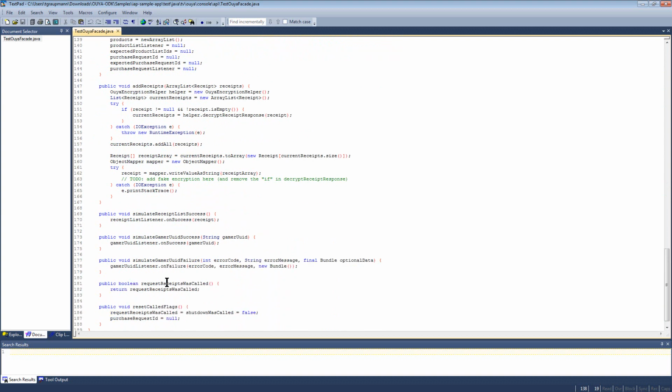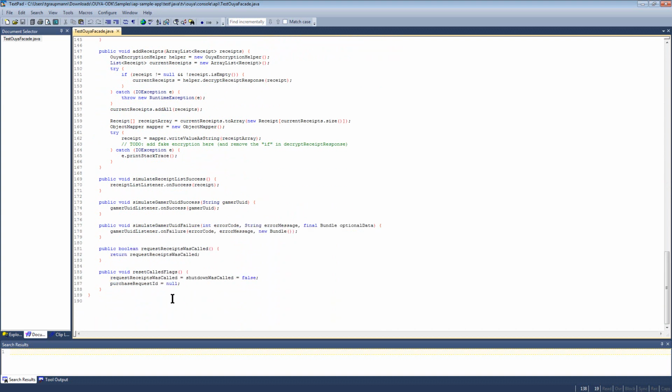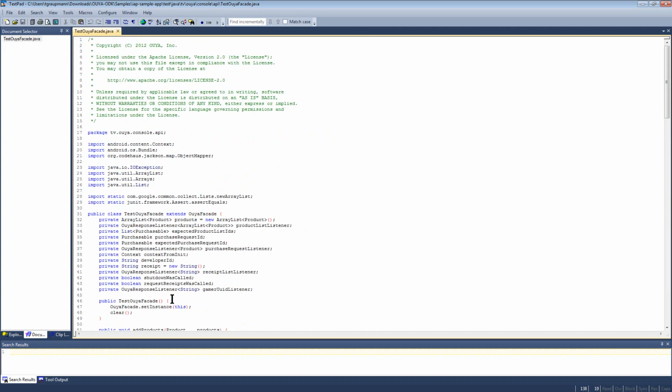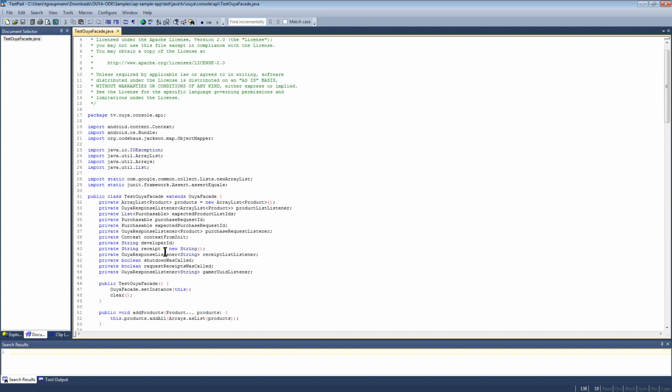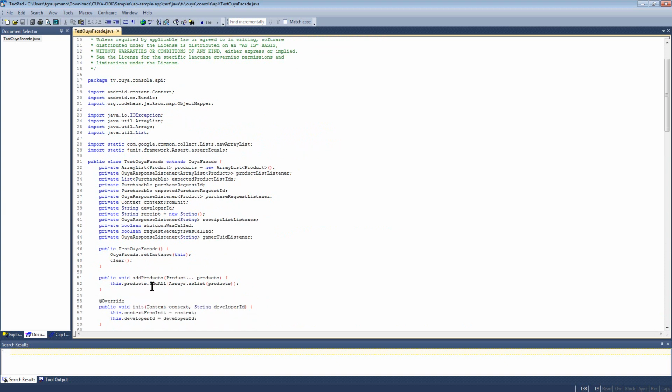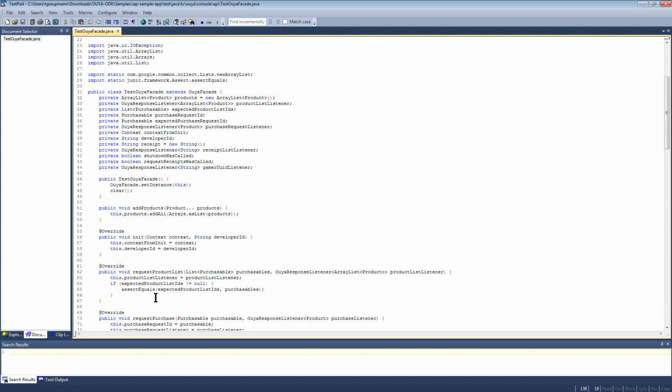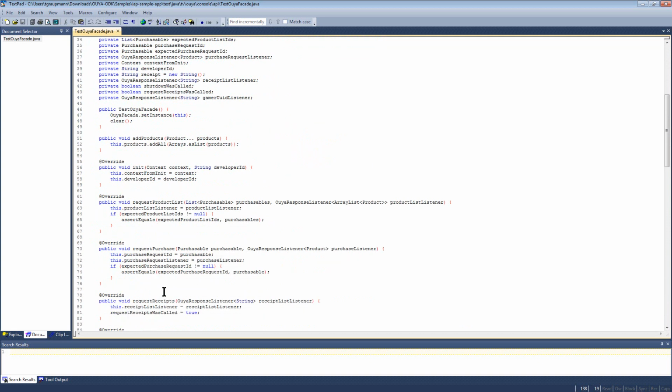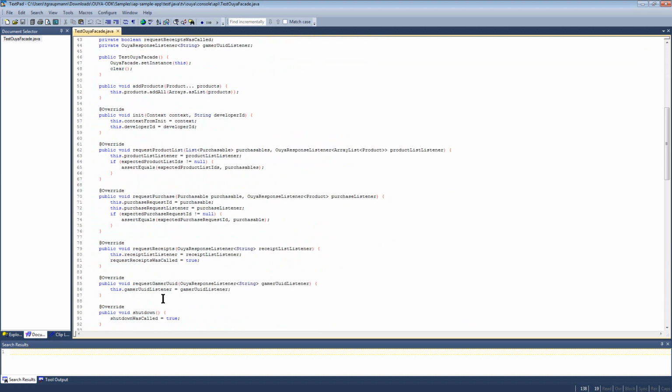More simulate code. Alright, so I see the key things that we want. We want the test OUYA facade, the constructor, add products, init, request products, request purchases, and request receipts. That really is the bare bones of what we need.